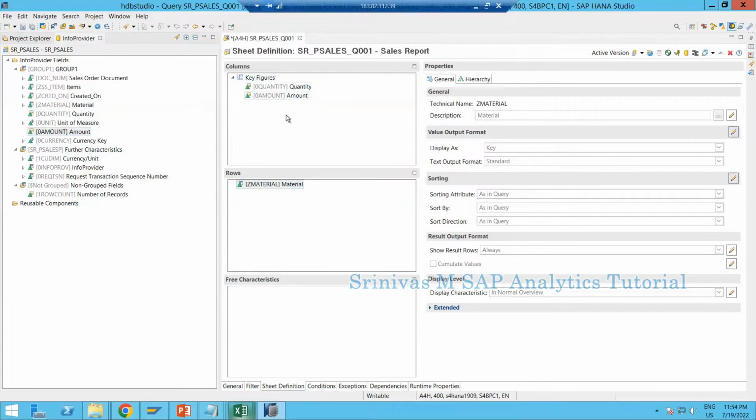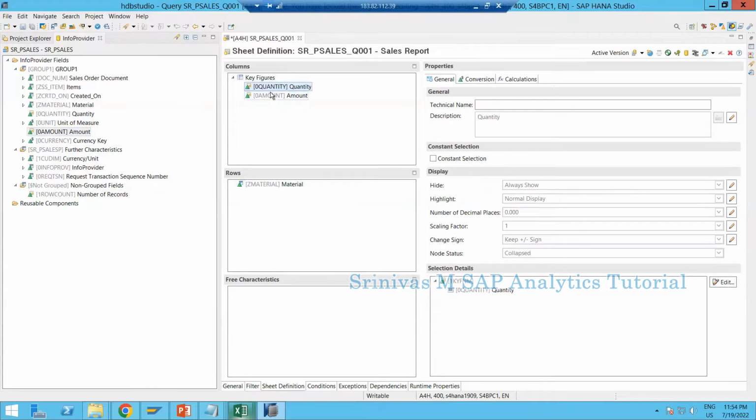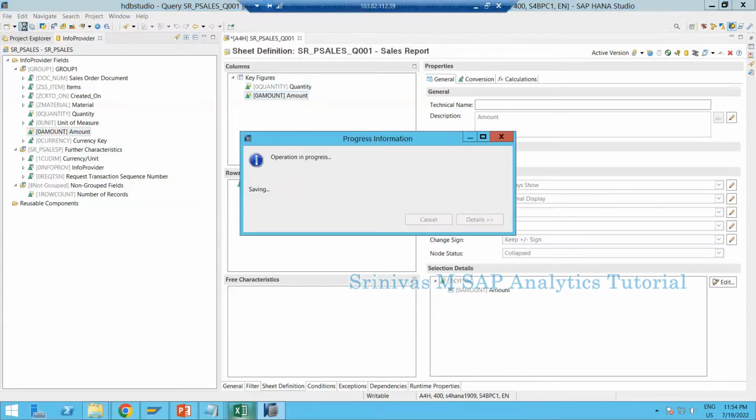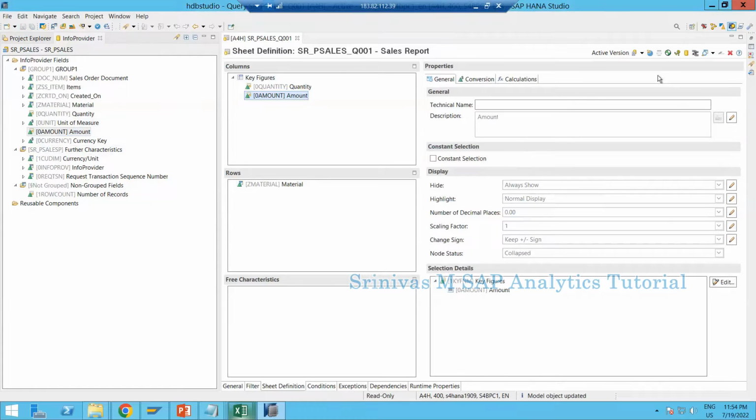Now how does your report output look? Okay, so I added it, but you don't know how exactly a report will look. So when you add it in this way, now click on the save button. And you can go for data preview from here. You see here you have a symbol called data preview. Click on this data preview.